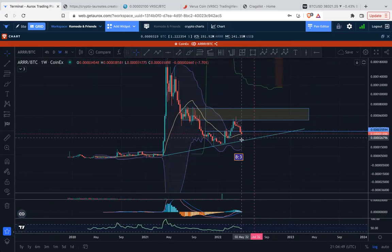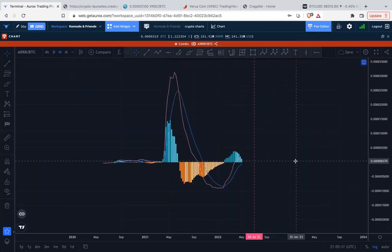And now the danger is you start making a lower low than this. Oh, you don't want to make a lower low than this. Otherwise, why not come down to the lower end of the Bollinger Band down here, which would be just at the top level of this price here. I guess that's possible. I'm not trying to be bearish, you know, it's FUDing and all that kind of nonsense.